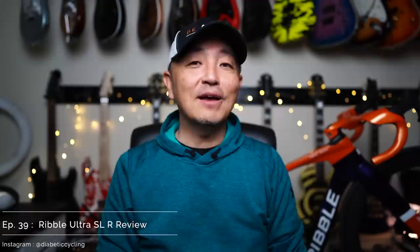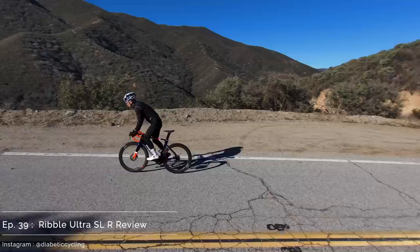Okay, so two things I need to point out. One, the bike is extremely stiff. Two, the bike has a lot of carbon fiber on it. Before I took the bike out for the first ride, I sort of had this preconceived notion that my ride would be hostile. I thought the bike would feel harsh. I felt like I was gonna get beaten down after the ride.